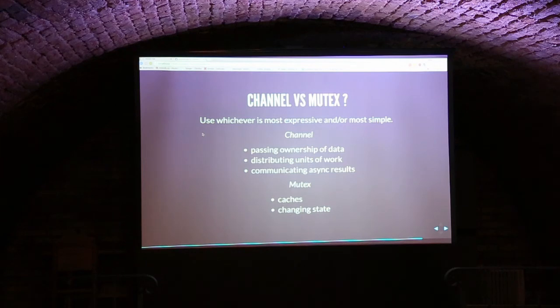But if you're sending some data, or you're creating pipelines, or passing the data, use channels as much as you can. But for changing the state, for example, or if you have a map, or some sort of cache where a lot of goroutines can access it, it probably is better to use a mutex to make sure that just one is changing the state of the map, and be done with it. It's easier. If you try to write code which will do this using all the channels, you see it's pretty complex. But when you have a mutex, it's like, lock, do your stuff, unlock. Simple.